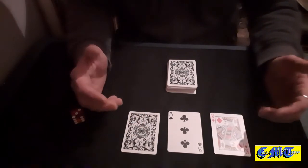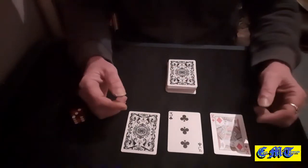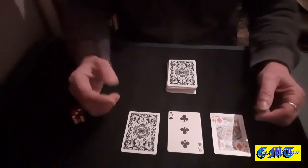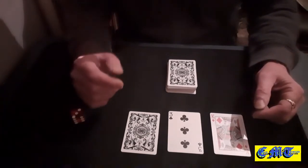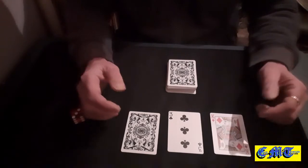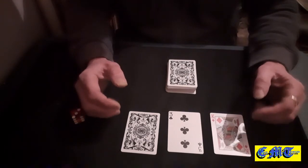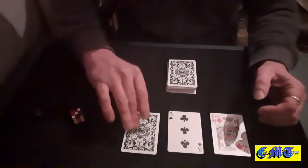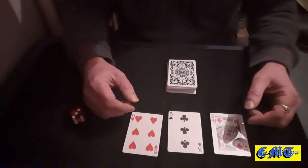From that I can tell the seven of spades is not supposed to be there. This is all done with my back turned — I've seen none of this — I know the seven of spades is the wrong card, the lying card. Now I want you to think about your card. Here comes the mind reading part — think of your card very, very hard. It's red... it's a heart... it's the six of hearts. Was that your card? Just like that.